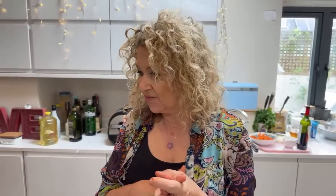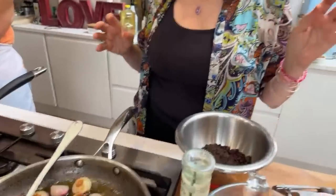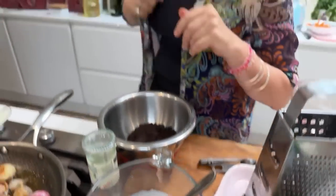So I decided that I would make a Black Forest Gateau kind of pudding. Now, Black Forest Gateaux make me think of 50 Shades of Grey. It's the kind of cake that you would have in a saucy sort of setup, maybe. Anyway, so I told Nadja about how I was going to do it. I've never done this before, guys, so it might go completely wrong. And she went, oh my God, that sounds so disgusting.